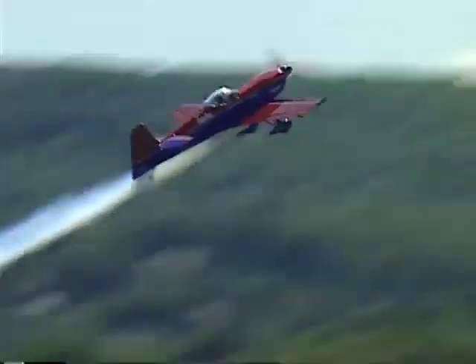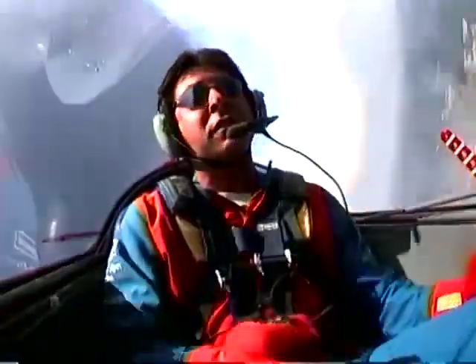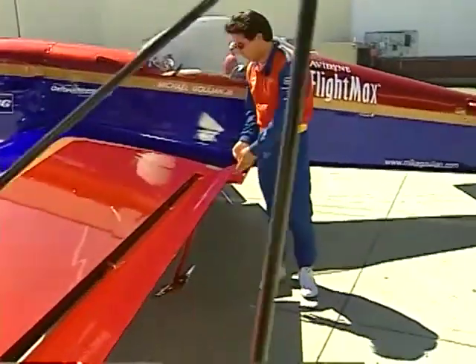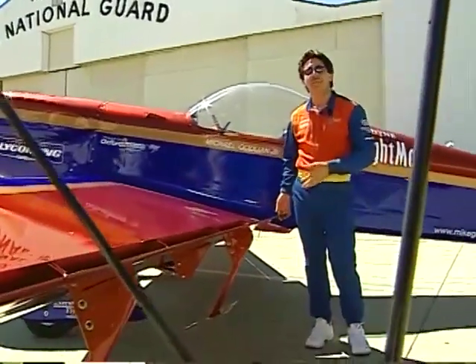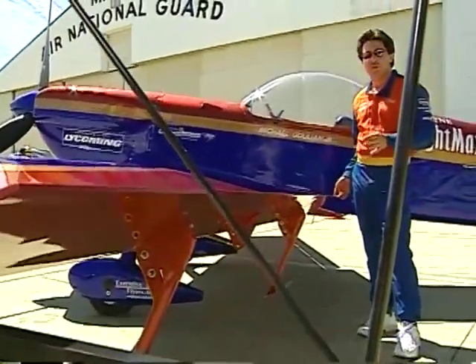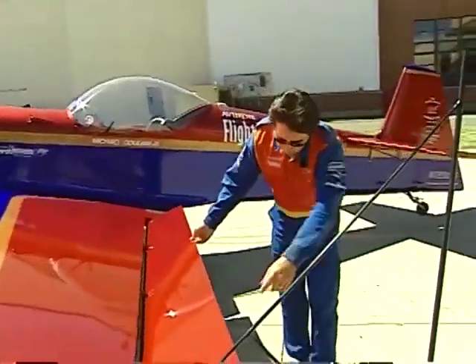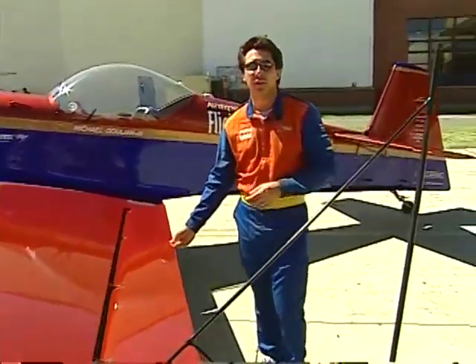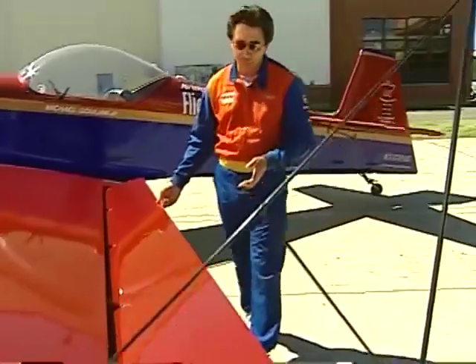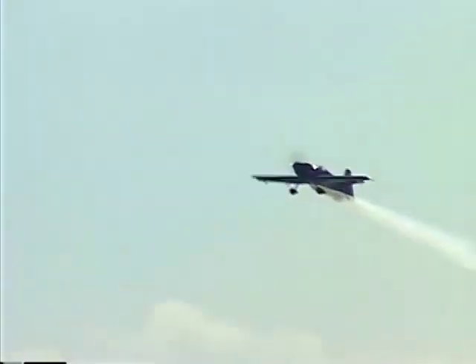One of the things that makes an aerobatic airplane so great is how fast it can roll — how fast it can do a complete revolution about its longitudinal axis in a second. This airplane has a roll rate of over 360 degrees a second, very close to 400 degrees a second. It can do that because it has full-span ailerons, which means that almost 80% of the wing is covered with the aileron. To move a control surface that long with just a small control stick, the control forces would be very high, so the manufacturer installs what they call shovels beneath the wing — those are counterbalance spades — and they counteract the forces, acting like power steering in a car.